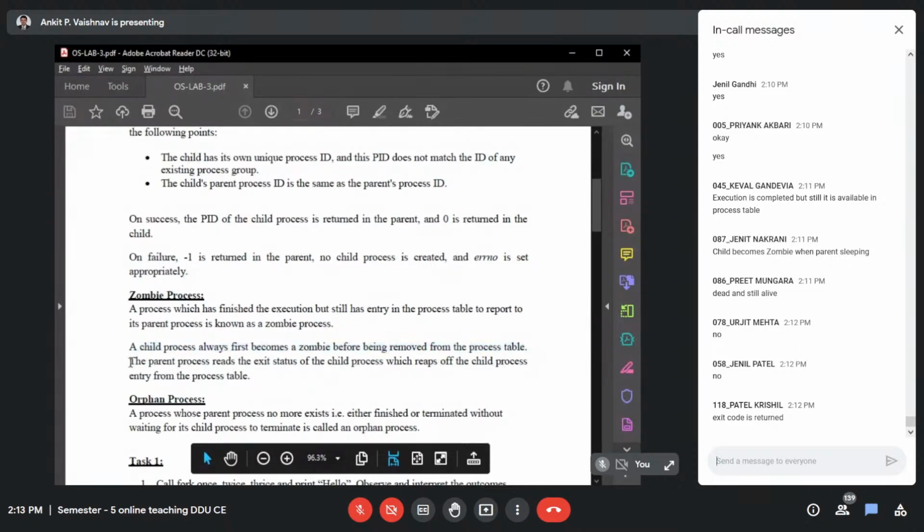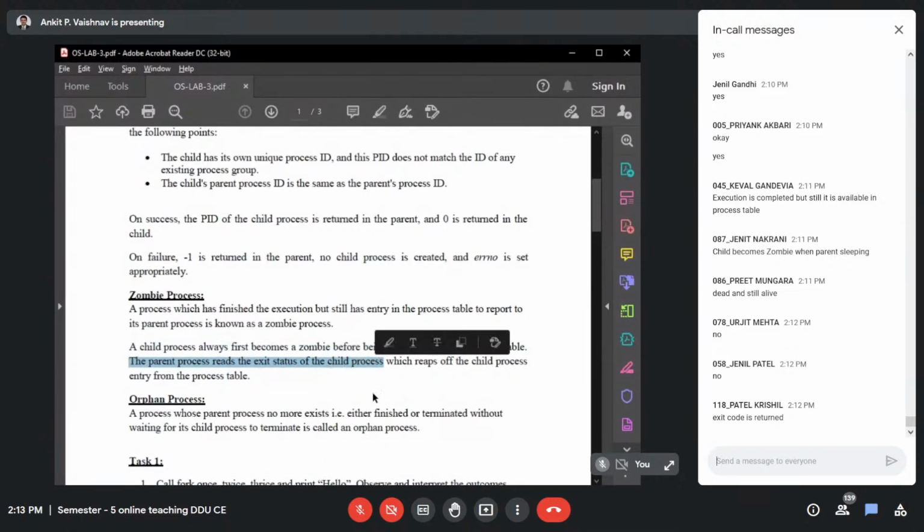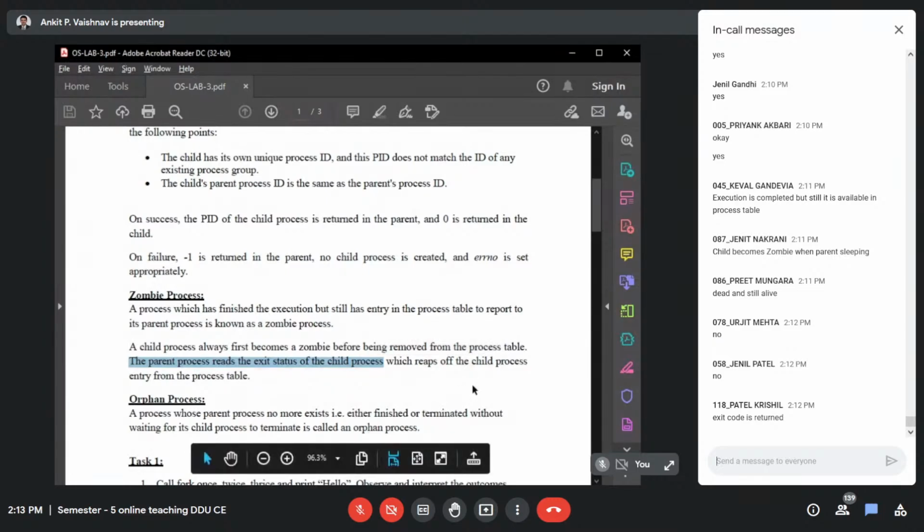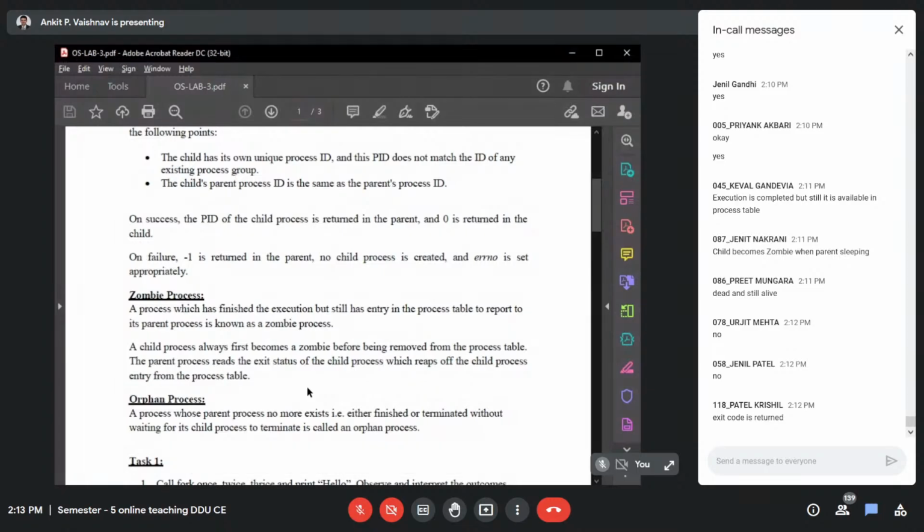Because the parent process reads the exit status of the child, and then the child will be removed from the process table. At least the process table entry of the child will remain. The other things can go away, but at least the process table entry will still remain, and that is why we say it is a zombie process. Clear? So dead but alive. Have we proved that point?